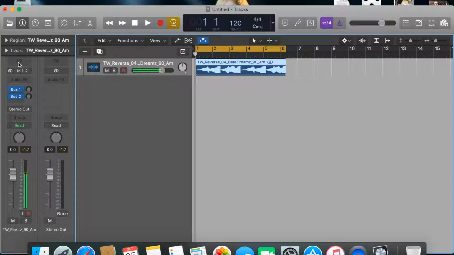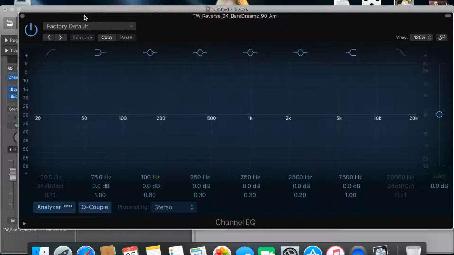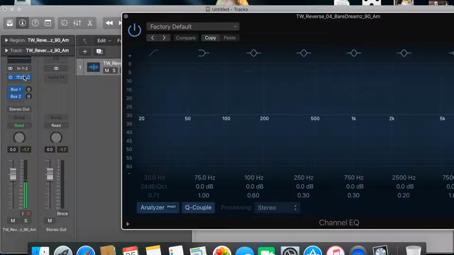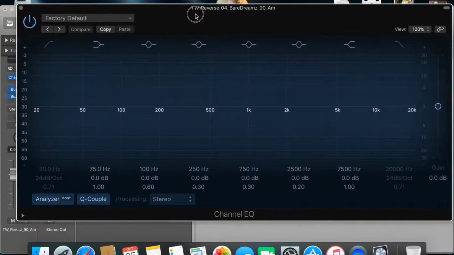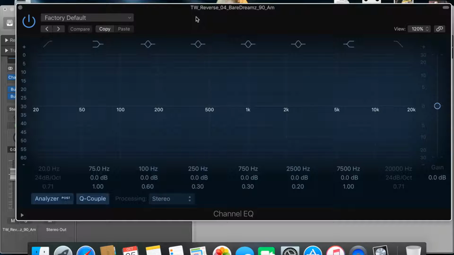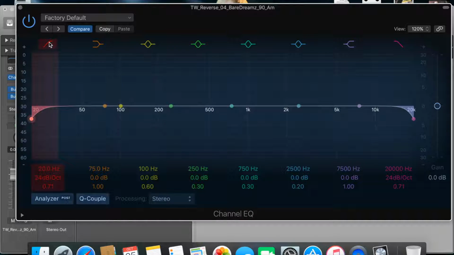There's a box in the top left corner where you can press the EQ, and that's going to automatically add an EQ into your effects section right here. You can add it in a few different ways, but that's the easiest way. Now what you're going to want to do too is put the analyzer on if it's off. So this is off, this is on.